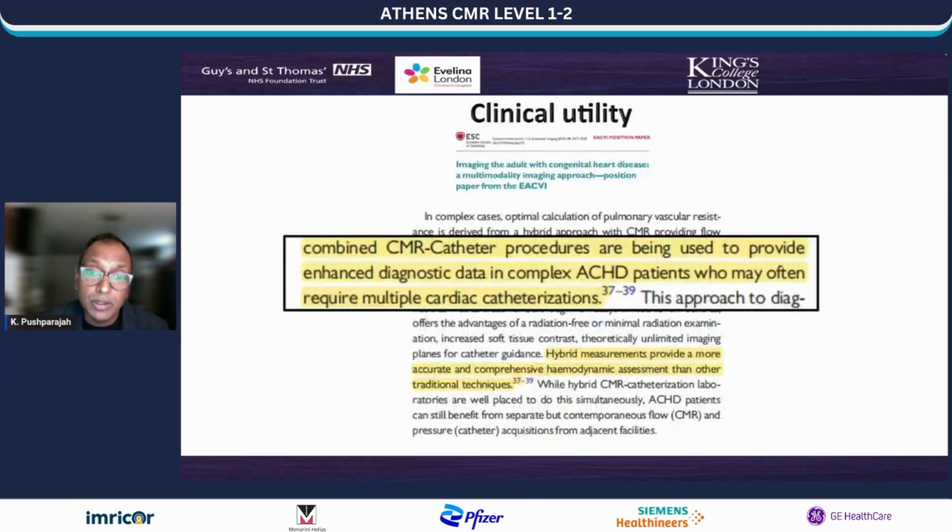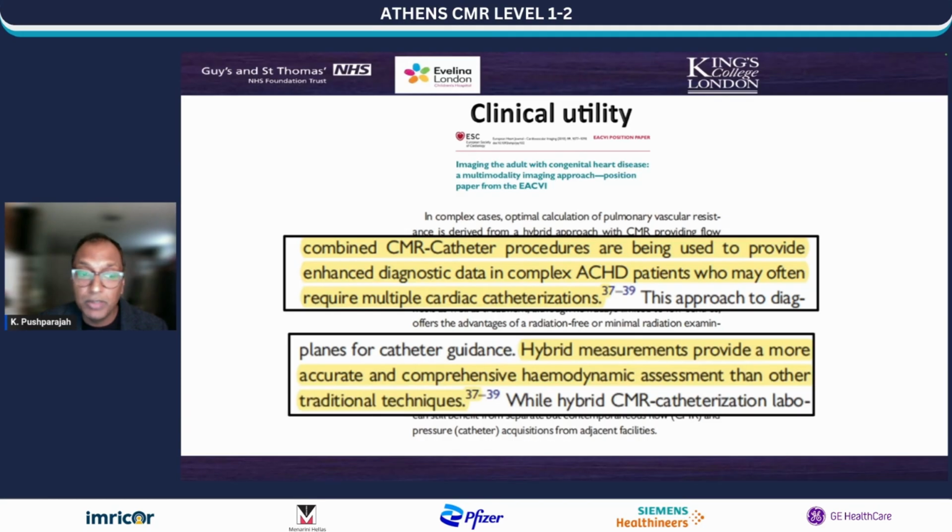So what we're saying here, if you look at the clinical utility, the guidelines are now telling us we should be using this because it gives you enhanced diagnostic data, and hybrid measurements provide a more accurate and comprehensive hemodynamic assessment. So it's coming into the guidelines already, and that's actually really nice to see.